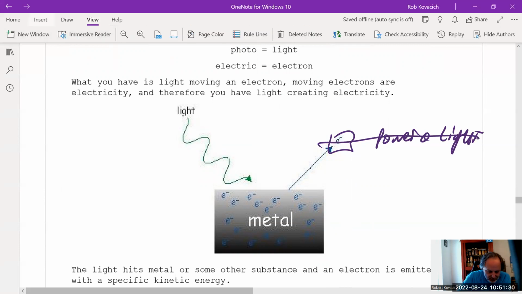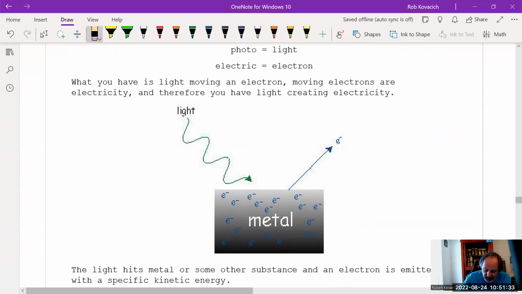They tried something else. They shined red light on it, and nothing happened. The electron did not get bounced out. Well, that makes sense because red light has less energy than green light. So it hasn't reached the threshold to knock the electron off of this metal. Fine. So what would happen if they used two red lights at the same time? The energy of these two is greater than the energy of one green light. So it should work, right? The answer is no, it didn't work at all.